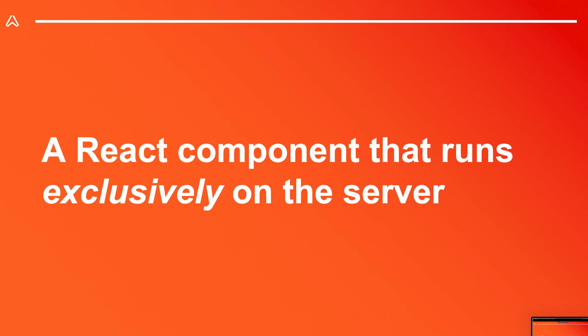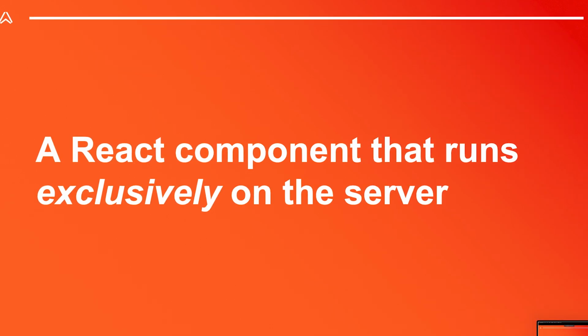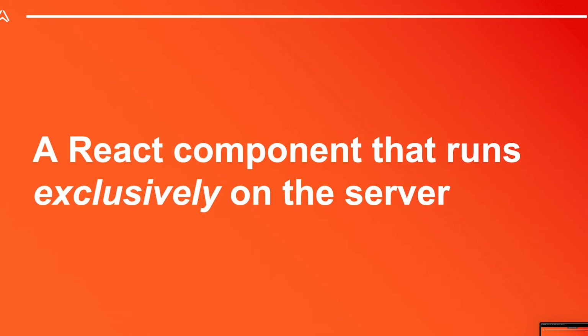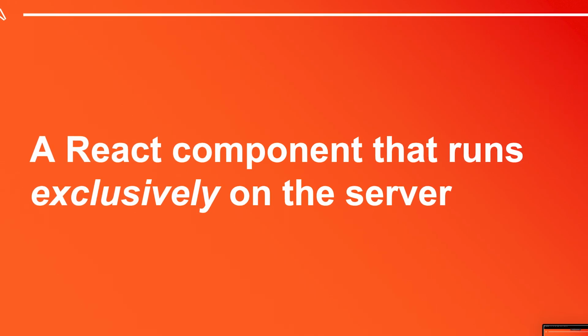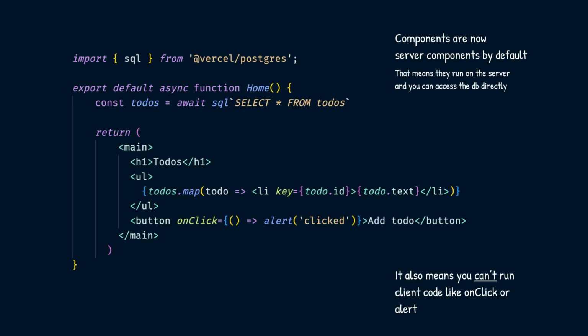A React Server component is a new type of React component that runs exclusively on the server and returns some HTML, which is then sent to the client. Because the component only runs on the server, you can do things that look kind of wild, like run a database query within your component. That also means you can't do things like use state or even attach a click event handler directly, because that would only make sense if this code was running on the browser.